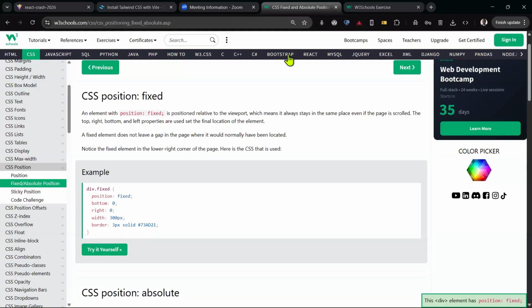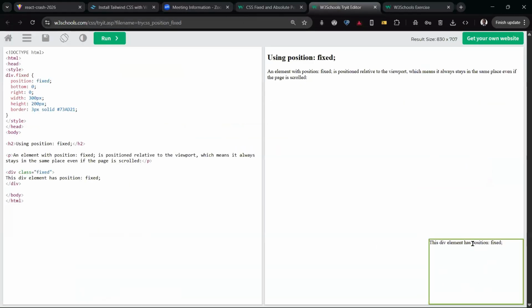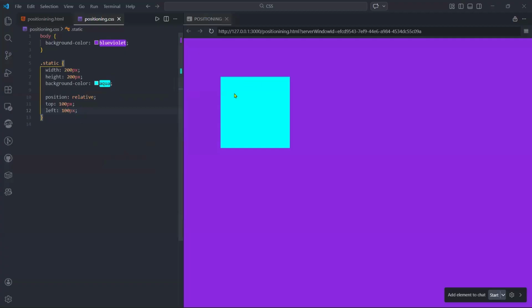You understand? So for instance, if we look at what they're saying, this is what they're talking about, right? So this one is the fixed. If I'm going to give an example, for instance, we have this box.